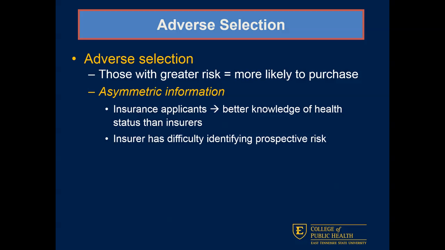And it comes about just because we do pick insurance based on what our anticipated need is, but we have some asymmetric information within the marketplace. We as people who are going out to be insured have a better knowledge of our health than those that are going to be insuring us. So the insurer, the third-party insurance company, has a little more difficult time identifying what that risk pool is going to look like amongst the people who buy into the insurance plan. And this was all happening pre-ACA, so this was before the Affordable Care Act came into play.